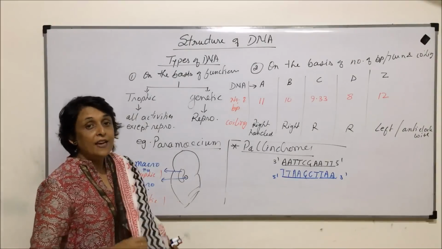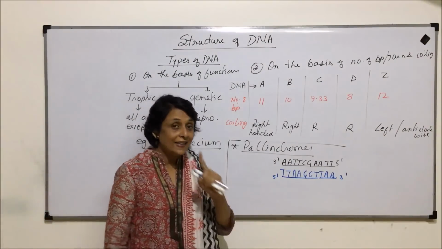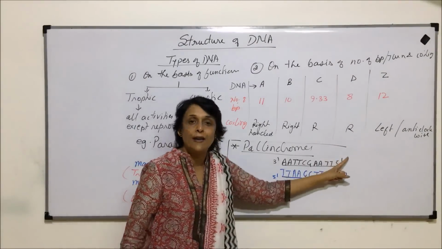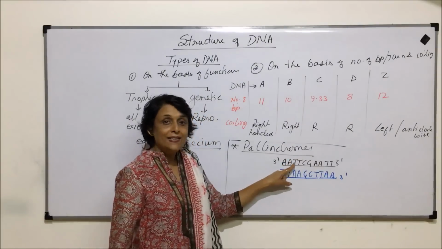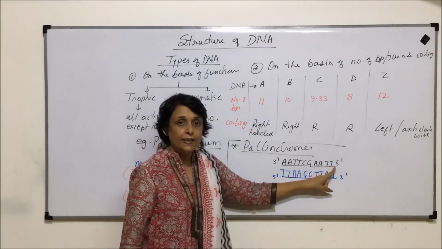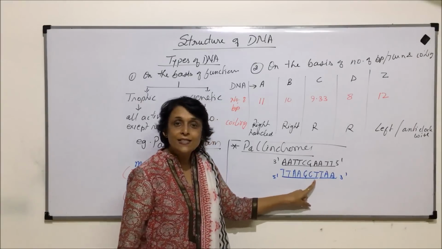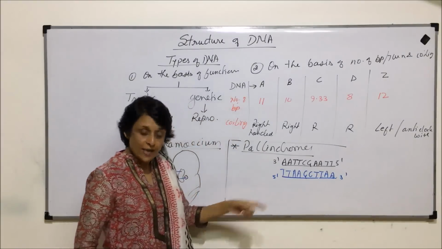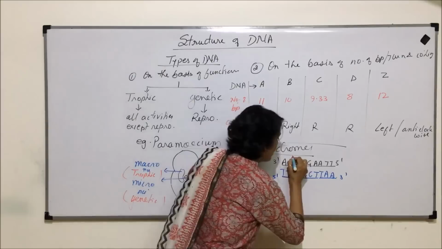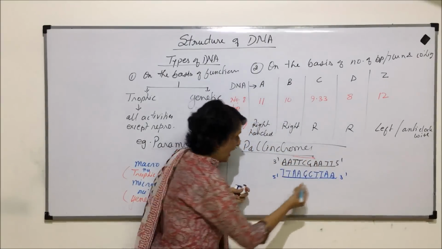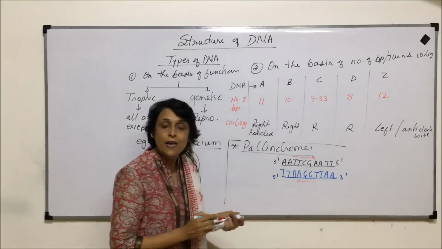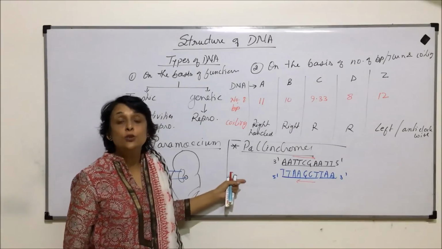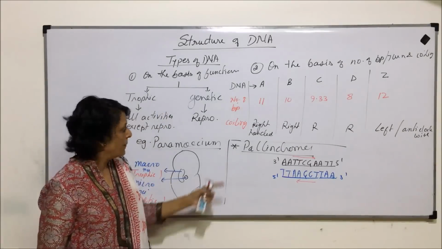We are reading the sequence on both the strands in the same direction. We can choose whichever direction we want to use. Say we go 3' to 5'. AA, TT, CG, AA, TT. AA, TT, CG, AA, TT. And again, here we are reading it in the same direction. So if you read this from 3' to 5' and this also from 3' to 5', the sequence of nitrogen bases is the same. This is a palindrome.